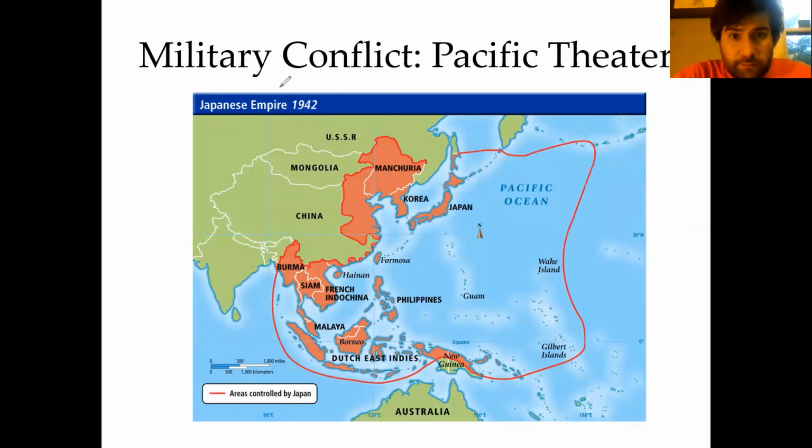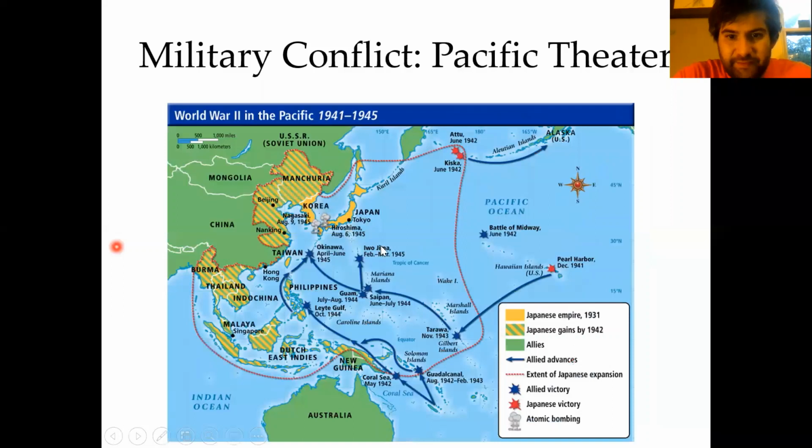However, we gradually rebuild that navy and are able to fight back pretty successfully and do something that eventually becomes known as island hopping. So if you can see in this map, we are going from island to island, getting closer and closer to the Japanese. In this regard, it's important that we win two decisive victories.